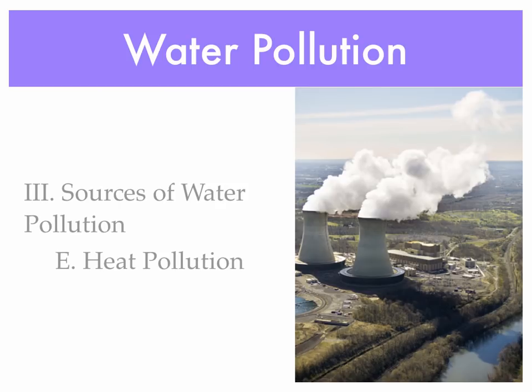So when we look at pollution of water, we're talking about household waste, we're talking about agriculture and farming, industry, factories and things like that, contamination from vehicles on the roads and in the water, and heat pollution from certain types of power plants and factories. And those are our major sources of water pollution, and we're going to try and see what effects they have on rivers.